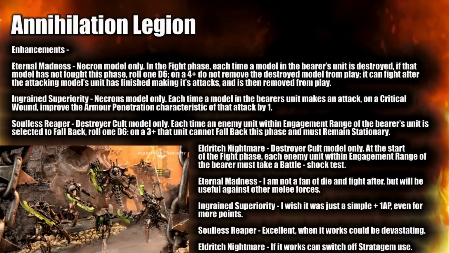The Annihilation Legion enhancements, we have Eternal Madness, Necron model only. In the fight phase, each time a model in the bearer's unit is destroyed, if that model has not fought this phase, roll a d6. On a 4+, do not remove the destroyed model from play. It can fight after the attacking model's unit has finished making its attacks and is then removed from play. Ingrained Superiority, Necron model only: each time a model in the bearer's unit makes an attack that scores a critical wound, improve the armor penetration characteristic of that attack by 1.